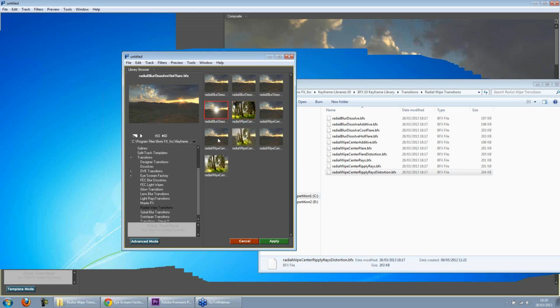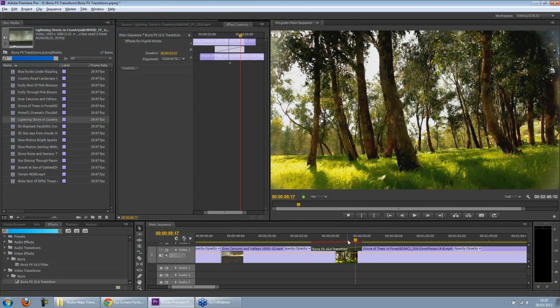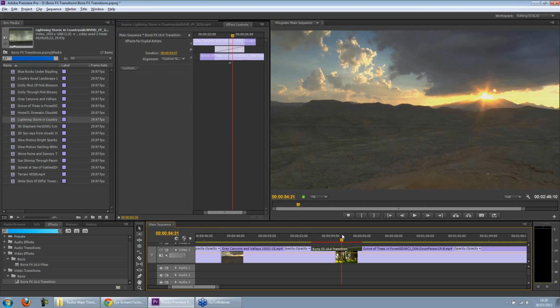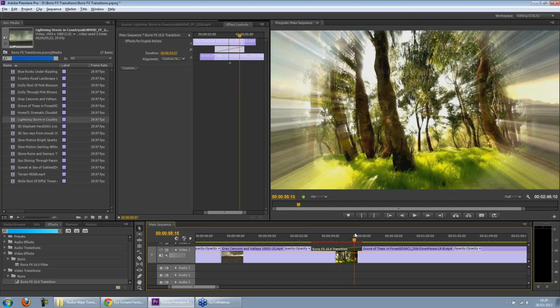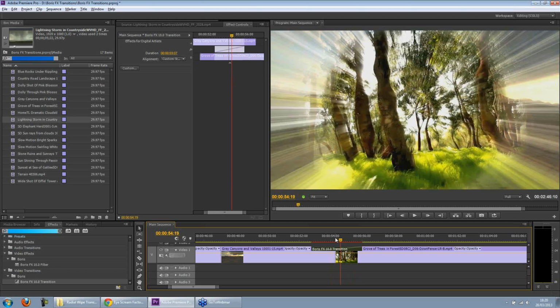So here I can choose to see an individual thumbnail. Let's go for that particularly interesting radial wipe center ripple raise distortion effect. I just need to select it, or in fact I can double click. I'm going to click apply. That's going to take me straight back into Premiere Pro. Now if I just scrub through here, I'm going to go fairly slowly. It's probably not worth rendering this and showing you it at full frame rate because I don't think that's going to translate across the internet, but you can see that transition effect has now been applied. Very easy to do.